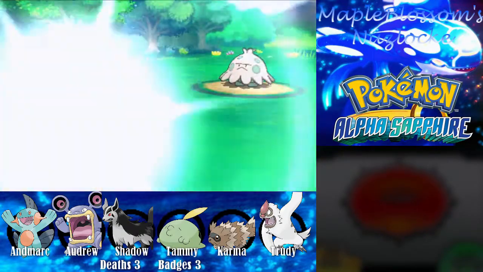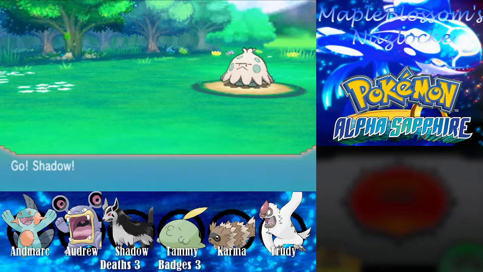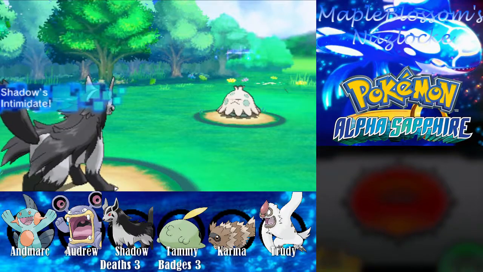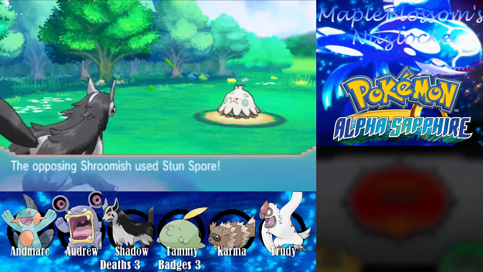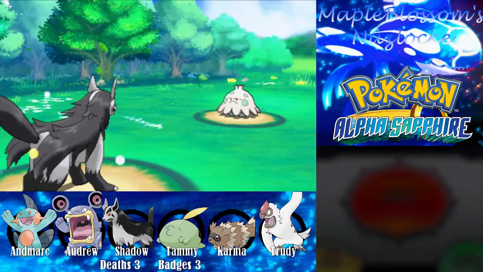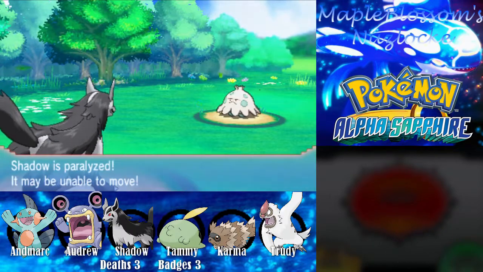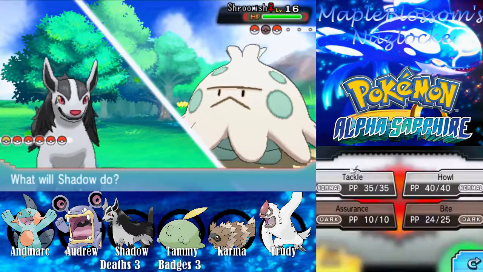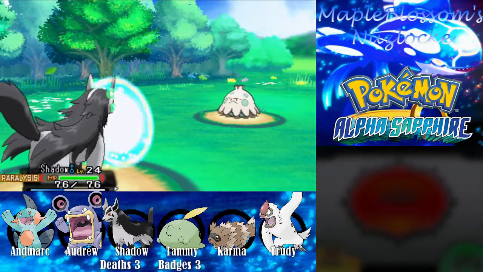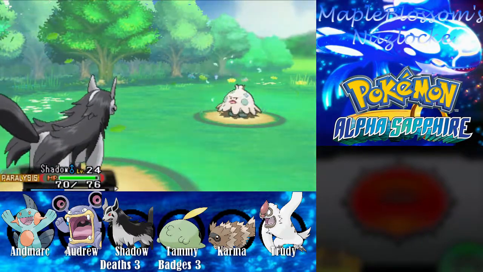My one big weakness, or Landmark's one big weakness: Grass types, especially Shroomish. Stumble. I don't have that many status healing items, so... But as long as we hit our Bite, we should be okay.